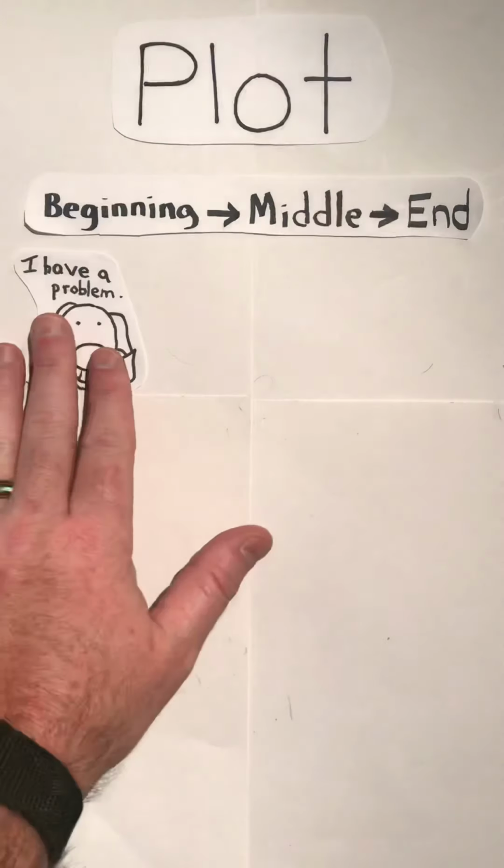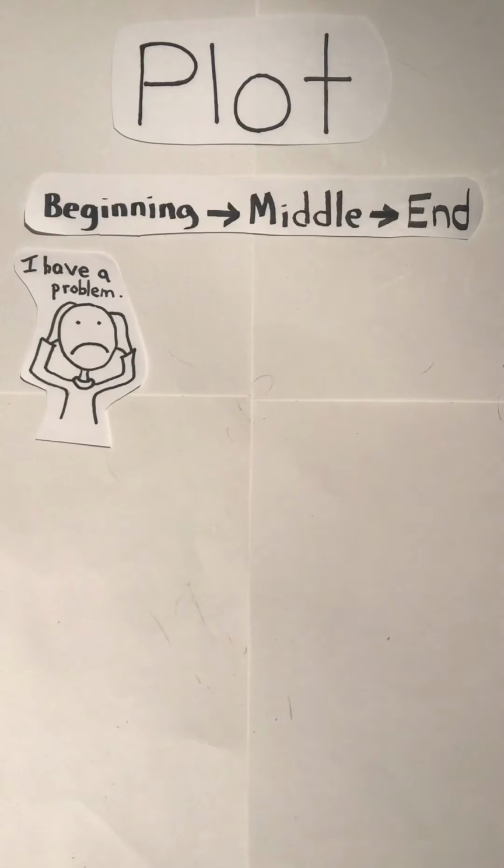And in the beginning of a story, some things happen to the character, some events. In the middle of the story, more events happen to the character. And at the end, there's more events and things happen to the character. And the beginning, middle, and end of a lot of stories follow a pattern. Usually, in the beginning of the story, our character has a problem. Something happens that the character has to react to.